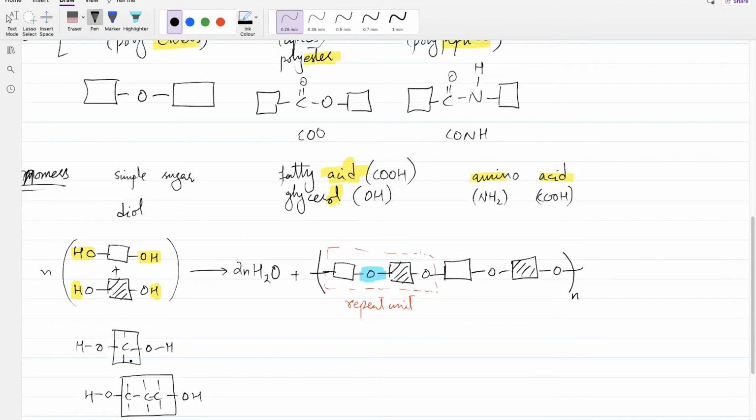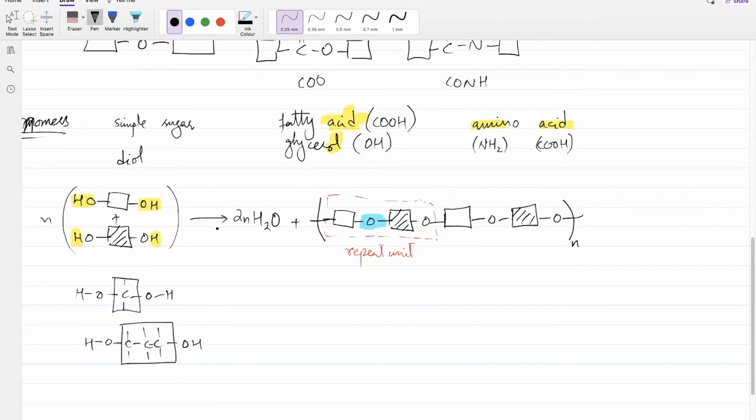So this is how you make carbohydrates. You take simple sugars, you join them through condensation, and because this is produced through condensation, we call these condensation polymers. How do I break it up? How do I go back to making it what it was? तो उसके लिए मुझे ये देखना है कि ये जो मेरे पास प्रोडक्ट बनना है इसमें क्या सिमिलरिटी है. तो आप देखो इसमें बेसिकली दो स्ट्रक्चर्स हैं. एक इसमें ये बॉक्स है और एक इसमें ये पार्ट है.